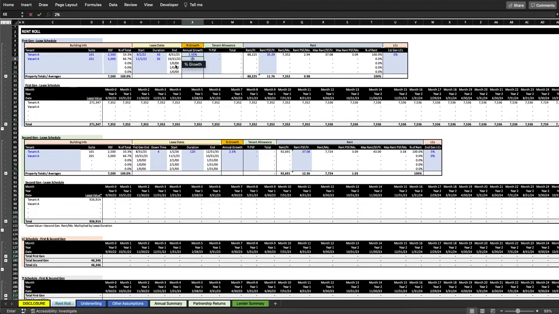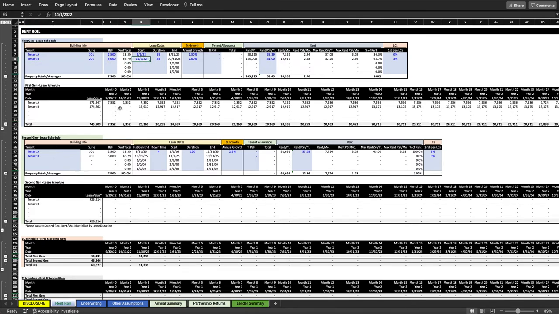Let's say there's going to be 2% annual growth. And let's say per square foot, the tenant's going to be paying $31 per year, okay? Let's say that there's a leasing commission for this tenant because the tenant is coming in November 1st, 2022. Let's say you know the broker, you've already said, hey, look, if you bring this tenant in, we'll give you 3% of their first year's lease value. So let's make the leasing commission 3%.